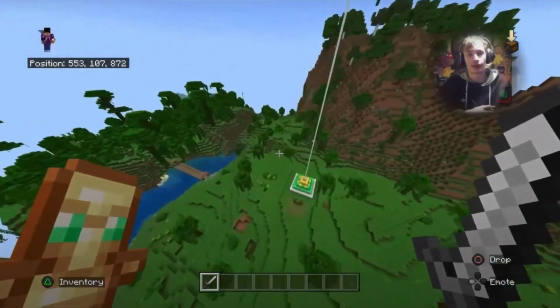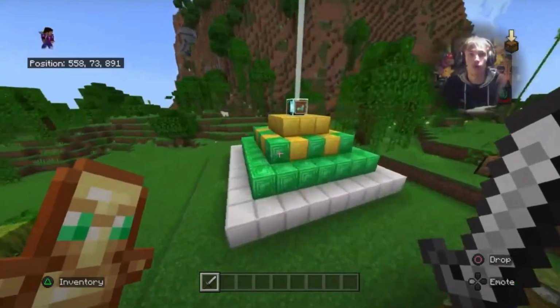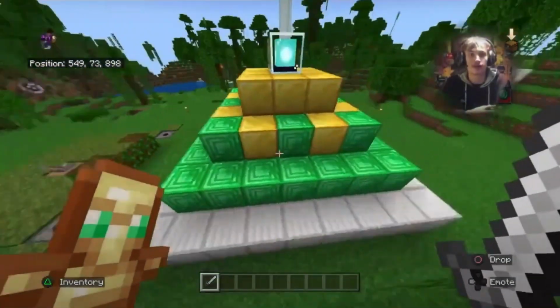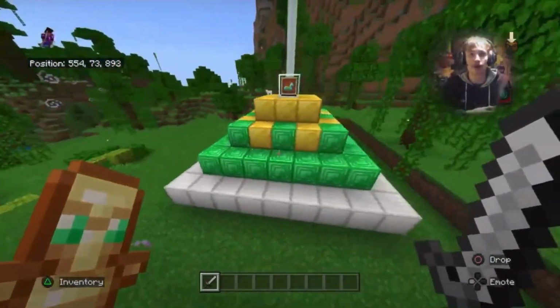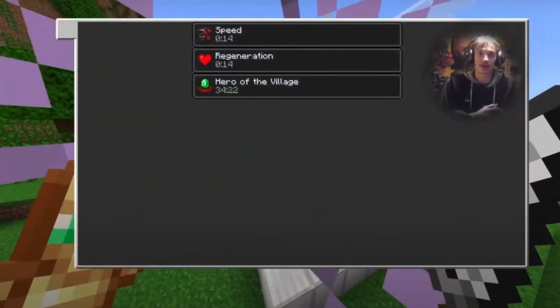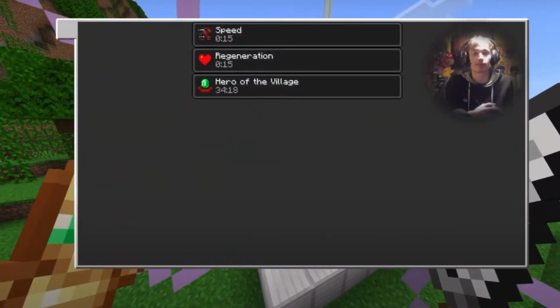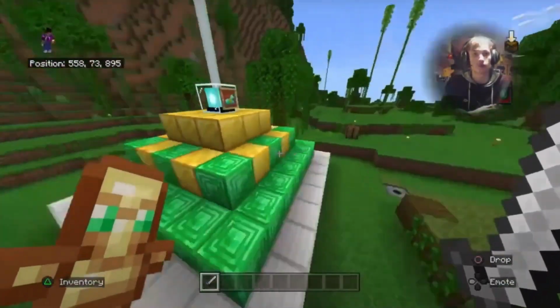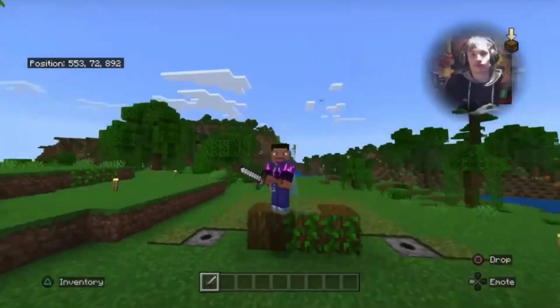But anyway, if we go down here, ladies and gentlemen, this is my tier 4 beacon. This is a fully maxed out beacon. This is the first ever time I have made one in Minecraft Survival. As you can see, I got the speed effect and regeneration. You're only going to have regeneration and another effect if you've got a full tier beacon. Basically, this is a little log place I put here as well, so I'm going to sit near it, ready for the end of the series.